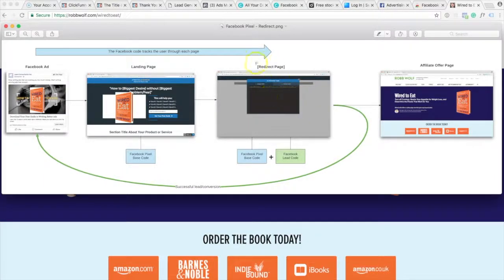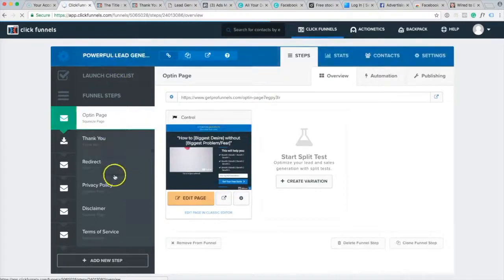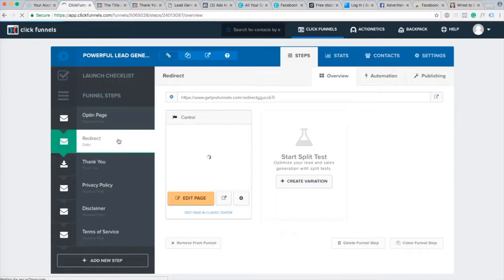So what I've done in your funnel is I put this redirect page, which is just a very simple way to do exactly that. So I'm back in my funnel in ClickFunnels. You'll see this redirect page I've left in there. Most people won't be using it, so I just left it down below. But what I'm going to do is take this, click and drag up so it's directly below my opt-in page. And you can delete this thank you page or just keep it for later or move it to the end of your funnel or whatever you want to do. But the point is you want to go from your opt-in to a redirect page. So let's click into the redirect page to see what that does.